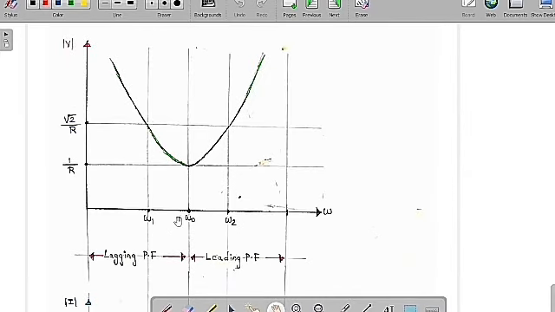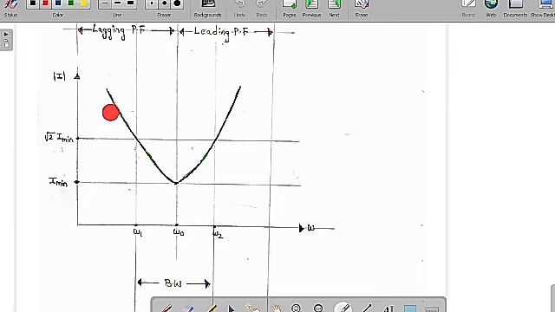I have already told you that in the series RLC circuit here it will be leading and here it will be lagging, but in this parallel RLC circuit there will be a reversal. So this is lagging and this is leading power factor, but at omega naught it is still a unity power factor circuit. Now if I draw the graph between the magnitude of the current and omega, we are going to get it in this fashion, because at omega naught the impedance is maximum in the parallel RLC circuit, so therefore the current will be minimum. So like this you are going to get the graph. At this point we call it I minimum, and the cutoff points will be root 2 times the I minimum.